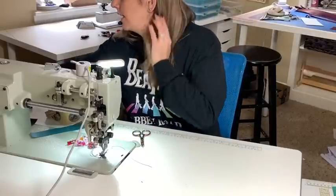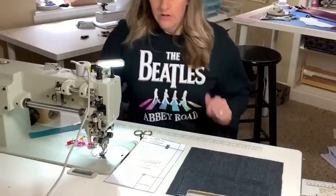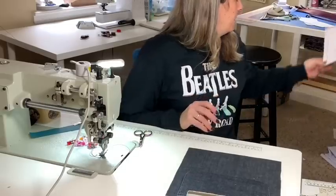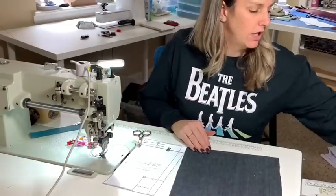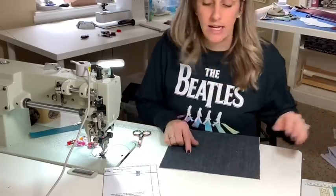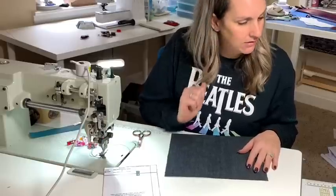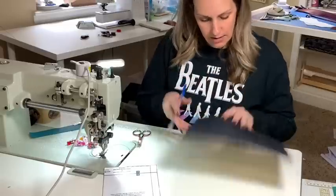Okay, next it says front slip pocket. We're going to work on the snaps on your front slip pocket. So I have my front slip pocket panel. I need that. So we're going to do more snaps. So this is where your flap is going to snap on there. Again, there's measurements on the pattern piece, or there's a little area where you can just mark. I like to just mark.